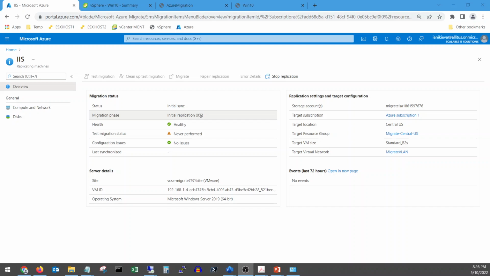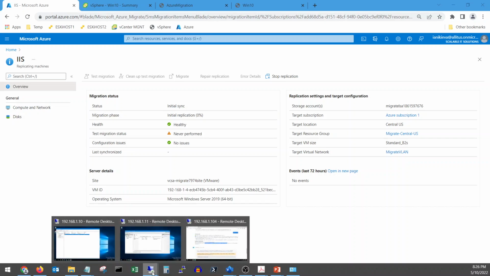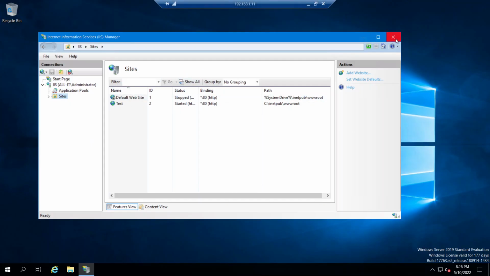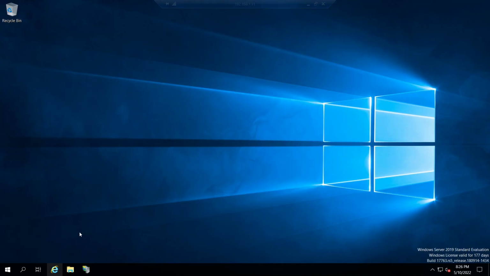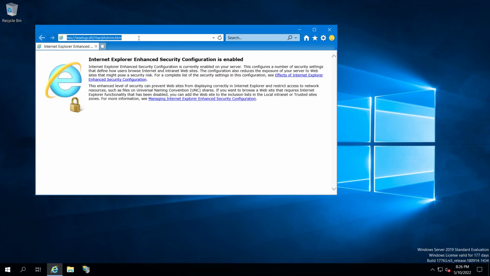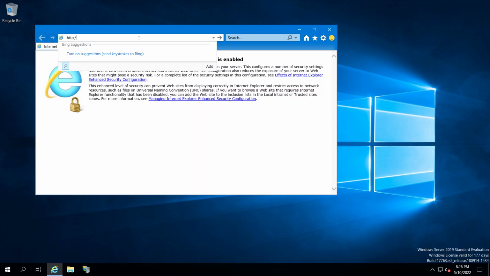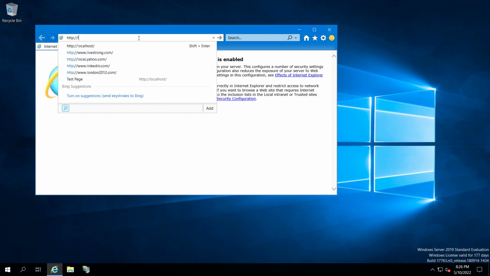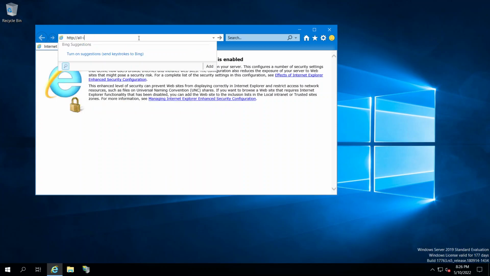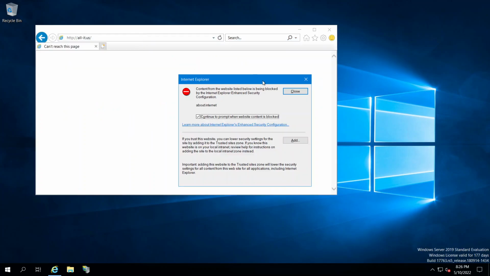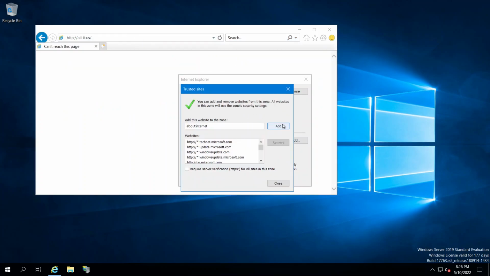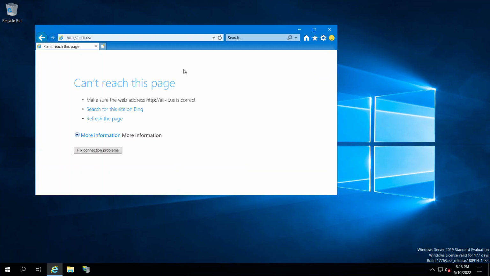Now that everything has been prepared in the back end, there is an initial sync happening, so the information is being transmitted back and forth, even though the IaaS VM server is still intact. It's still functional, and all the information is there. We can see the website, and it.us is still there.